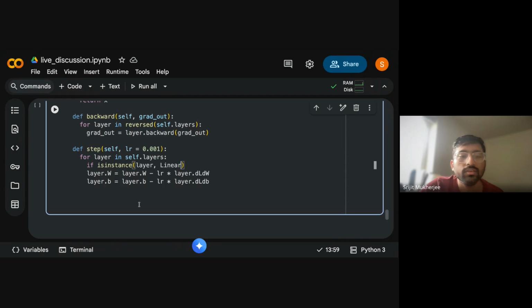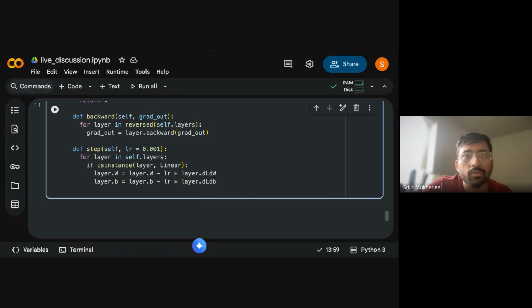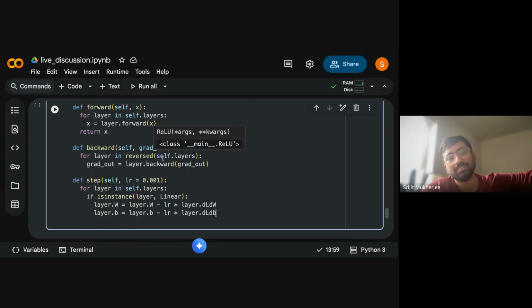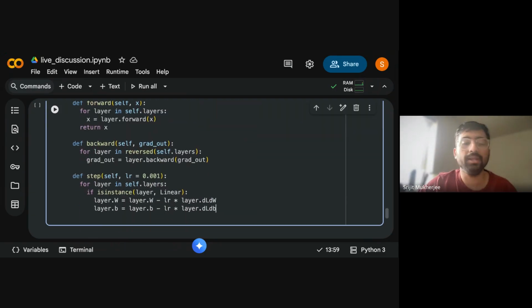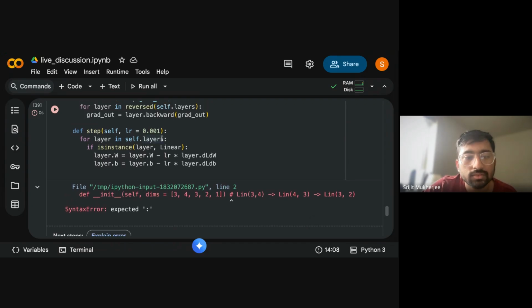If it's Linear, then only we can update it, right? And once it's updated, that's updated. The weights are automatically updated, because the weights are inside the layers, and that's what we want. And again, the model is entirely updated now, and then it will happen again.